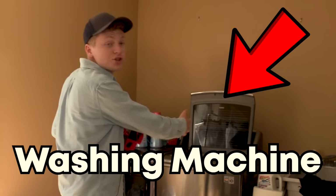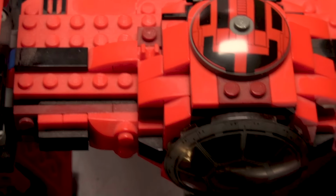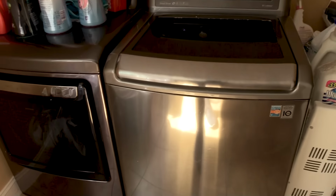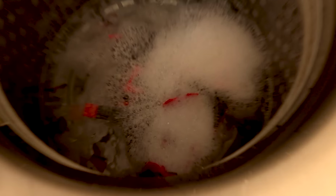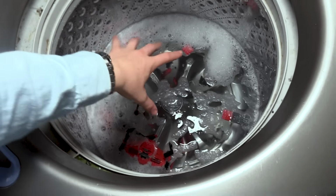All right, so this is a washing machine. We're gonna be putting this set in it now. And this thing is pretty dusty. It's going to ludicrous speed. All right, and it should be about done. And, oh. That's not good. It's clean now. That's good. Look at that. Like, there's no dust. All right, on to the next one.